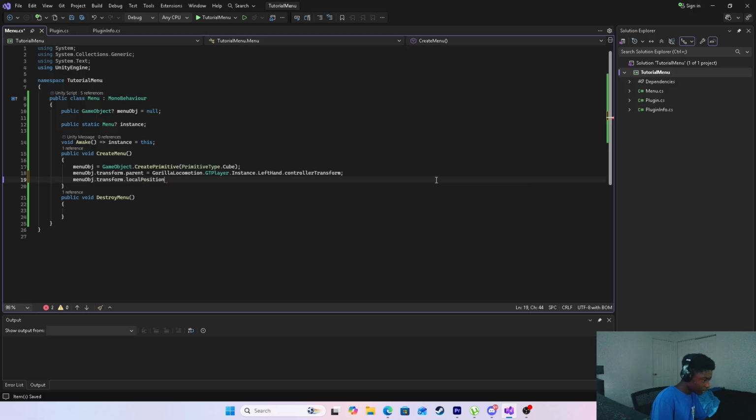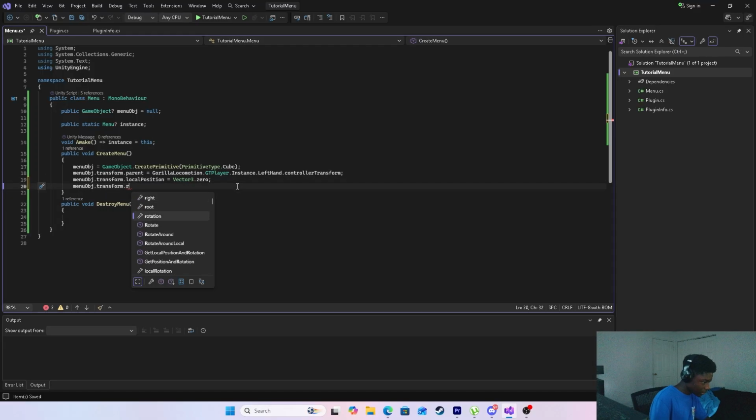We're actually gonna set the local position to be equal to Vector3.zero. You still gotta remember the local position is the position relative to the parent. So the parent is gonna be like the center of the world when you're using local position. So if I set it to 0, 0, 0, the center of the world is gonna be the parent, so it's gonna be right on the parent. And that's what I want. Now for the rotation, we're gonna do local rotation returning an identity. Like that, it's gonna be the rotation relative to the parent's rotation. So if I set it to 0, it's gonna be the exact rotation of the parent.